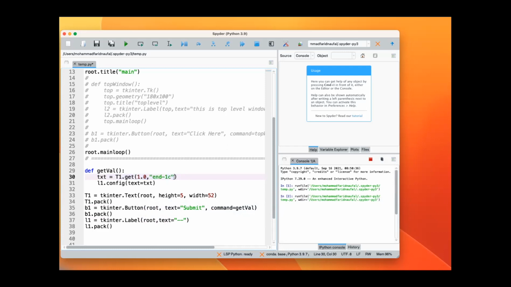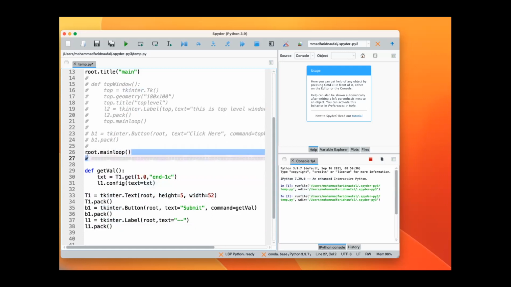It represents that we will get only a string from the t1 text widget. Because t1 is multiple lines, when we get the string values in multi-line form, we convert them into a single line. That's why we use 1.0 and END-1c. So this is for converting the multi-line text into single-line string values.